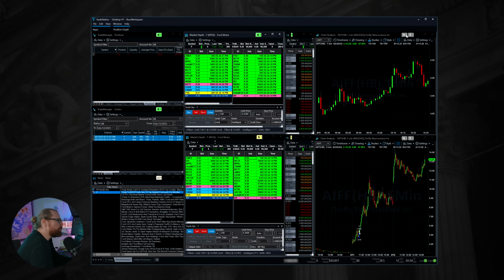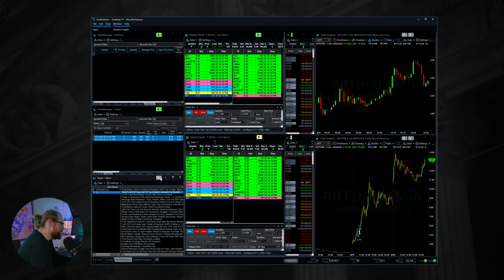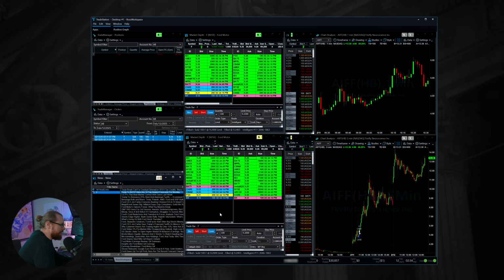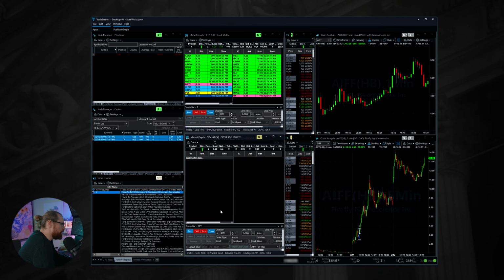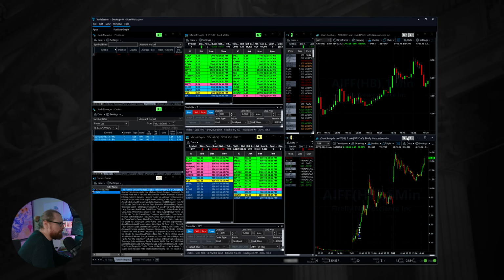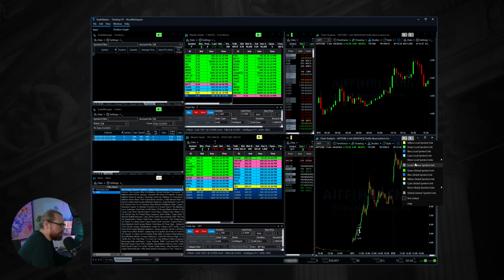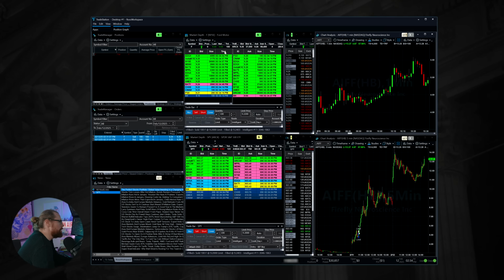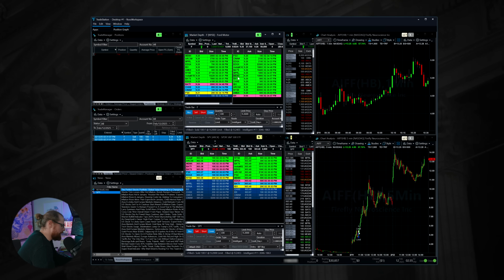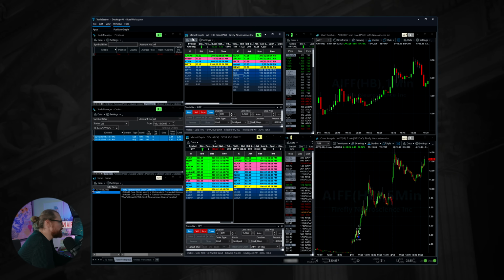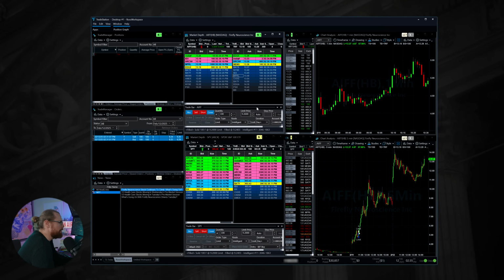And then this window, the way I have the charts is, and I do this for the news feed as well, is I link it to the local listener. So what that means is that if I type in the S&P 500 here, it'll automatically update this to that. So I should do local listener here as well, and then it updates to whatever is in focus. So you can click on your level 2 and then just start typing and it'll update. I was a little confused at first because I was like, where do I click to get it to start updating? But that's how you do it.